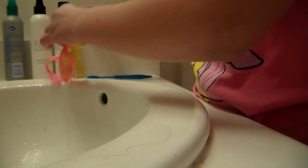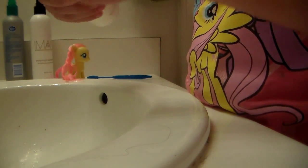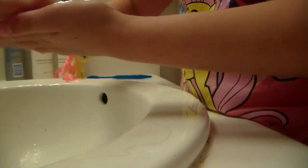So what you're going to do first is use hot water. So now that her hair is wet, use your shampoo and squirt some in your hand, rub it together, like soapy hands. Turn on the hot water, and then put the soap in your pony's mane and tail with your bubbly hands.